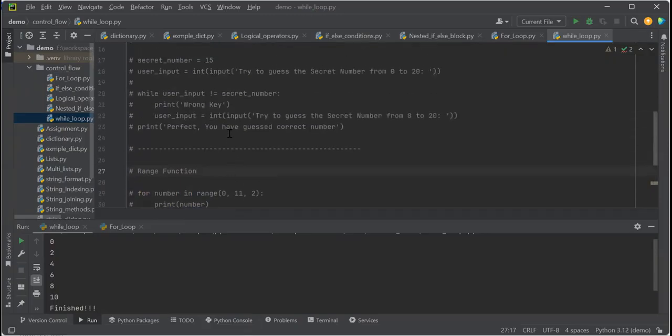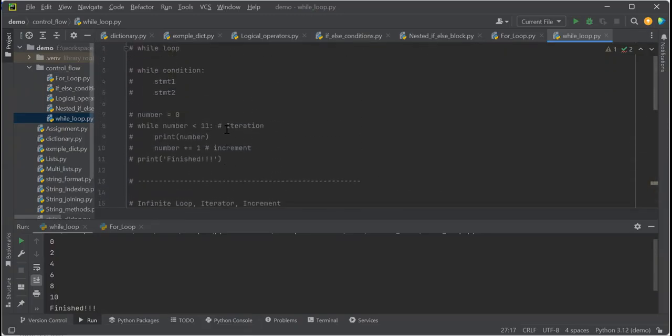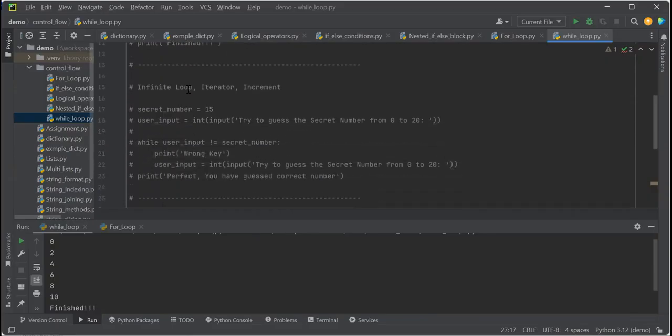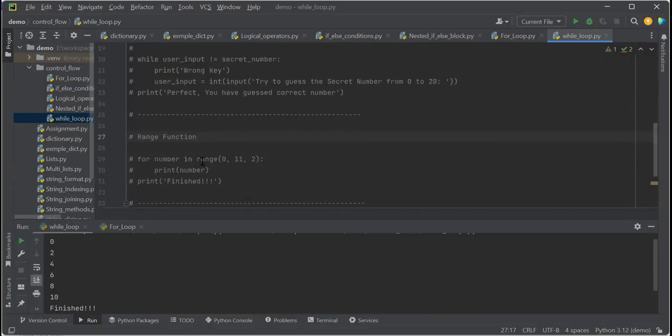Okay, so the same thing we are trying to do with a while loop. The while loop especially, yes, we use it for these kinds of conditions to evaluate. But yesterday, with the for loop, we talked most of the time about working with collection objects, unpacking items from the collection objects. That's where we use a for loop, but we can also use it on a range of numbers. Are you good? Are you clear on these points?